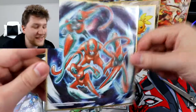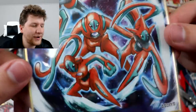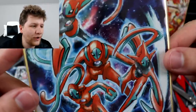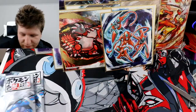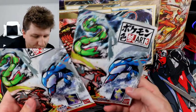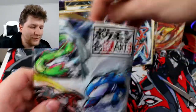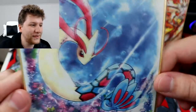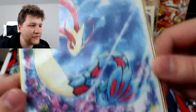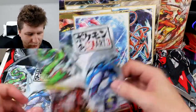Ooh, Deoxys! Yet another! Wow, we haven't doubled up yet. This is so cool. I love these. Okay, we only have 2 more. Surely one of them is double. Okay, what do we got? What do we got? Milotic, another one that's not a double. This is awesome. Wow. I think I've gotten all of the ones I wanted.